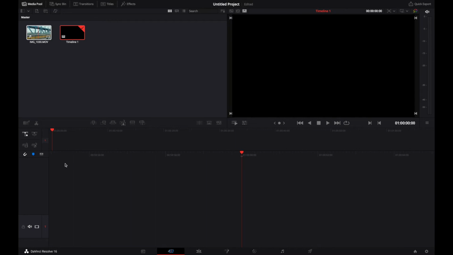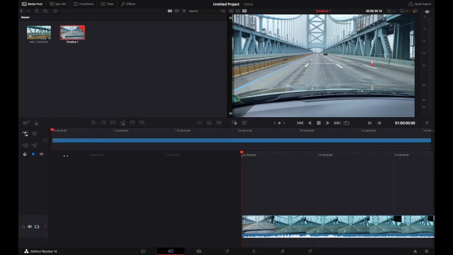You can see I'm just already not a fan. And this is one of the biggest aspects that I don't like, this kind of, I call it the dual view. You have this timeline here and this timeline where you're actually doing your editing here. I don't know why it bothers me so much, but it just does.